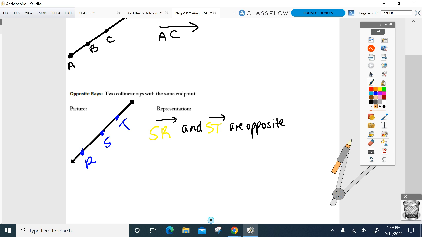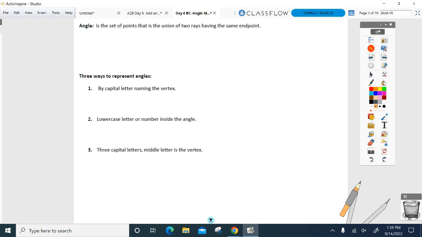All right, now what happens when I put two rays together now? Here's what we're talking about today. Here's where we're living. Angle. That's called an angle. So let's draw ourselves an angle. Two rays meet. Let's put A right here on one ray. Let's call where they meet point B.